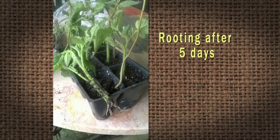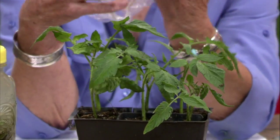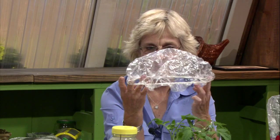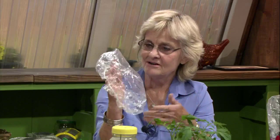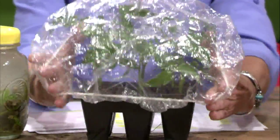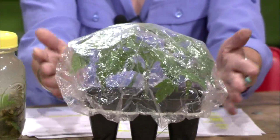To keep the tops from wilting — since they have no roots — you want to keep the moisture in and keep it kind of humid. I do a lot of traveling for Mississippi State University and stay in a lot of motels, and they always have these little shower bonnets. They look like a little greenhouse to me, so I save them and make me a little greenhouse. It's got the elastic — it's perfect. It keeps the humidity in and keeps the cuttings' foliage from drying out while it's rooting. Keep them out of direct sunlight or they'll scald.